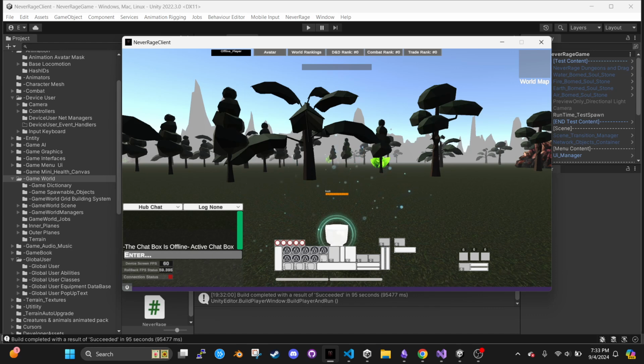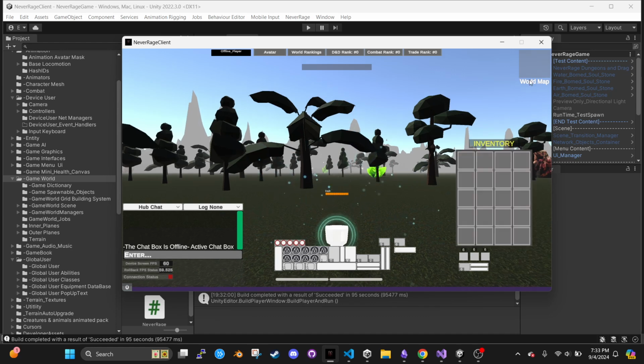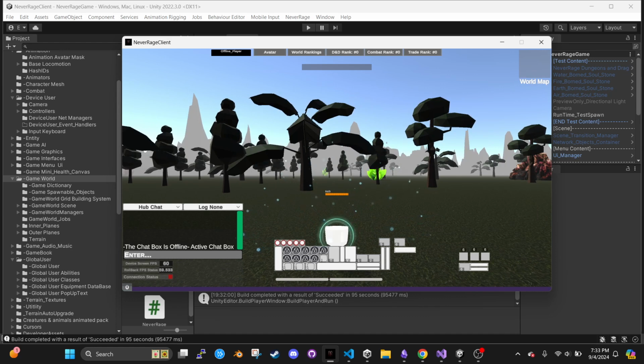And if you were in a place that requires a lot of graphics, like rendering the houses and stuff like that, this thing is still going up. I don't think it's going to hit 60, but we'll let it sit and see. It's still going up. Yeah, it's going to go slowly.